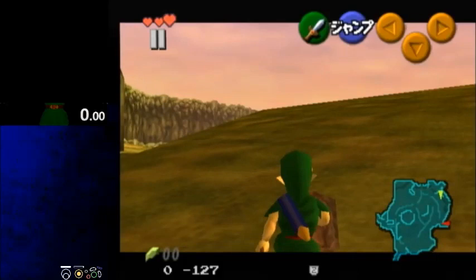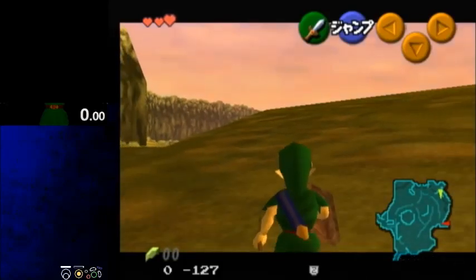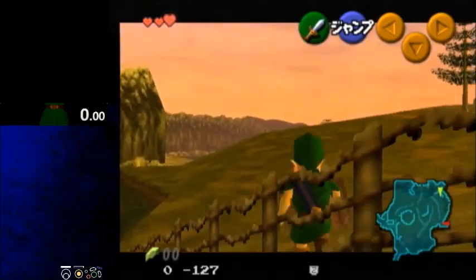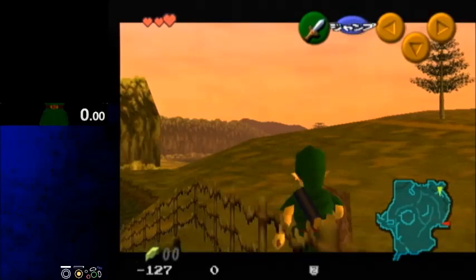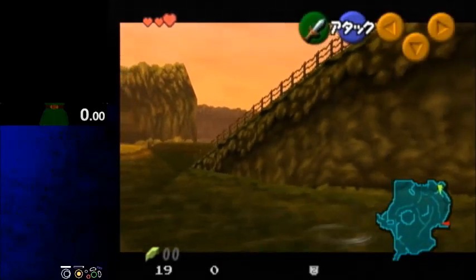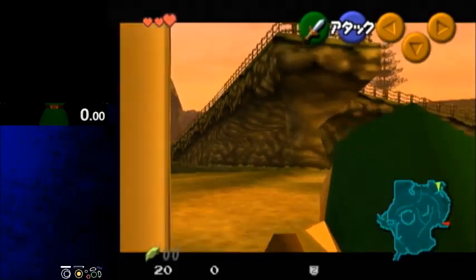And what you're going to want to do now is Link is going to brush up against this fence. Then when Link gets to the top, you want to do a side up left. And then you're going to jump slash. And then while targeting, hold ESS. So you're going to want to do this, and hold ESS right specifically.